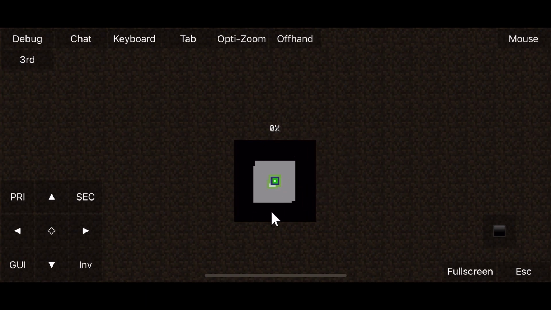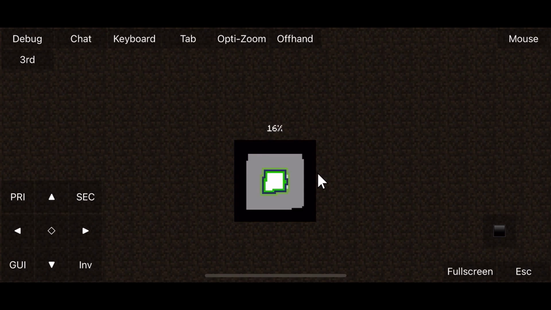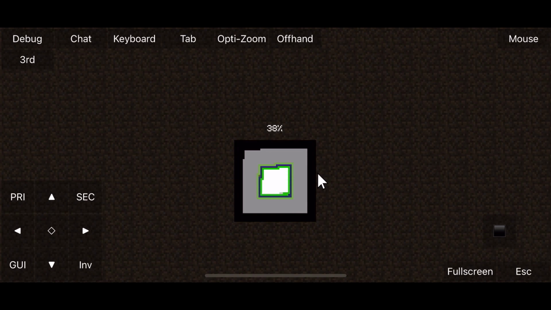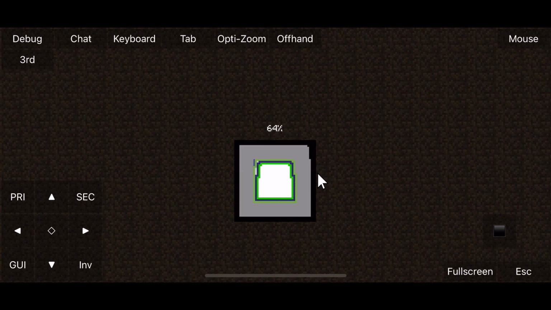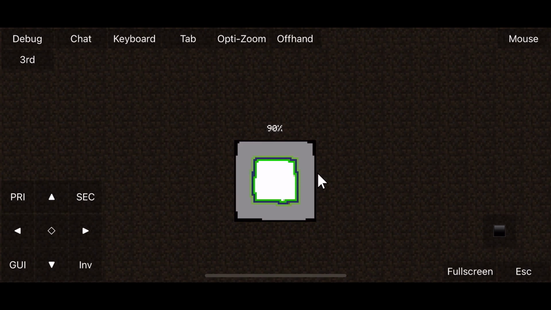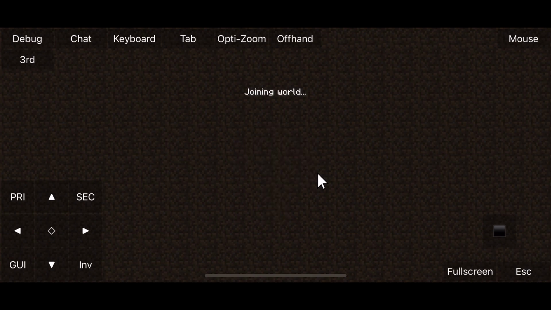We're not using no cheap, goofy "play Minecraft now" on Pogi.com. No, we're not using that. This is proper Minecraft. You had to sign in and everything. And something I probably should have mentioned at the start is you do need an account to install Minecraft, a Java account. I'm not sure if that's going to be like that forever, because Minecraft Bedrock and Java are kind of merging right now. But you will need an account.